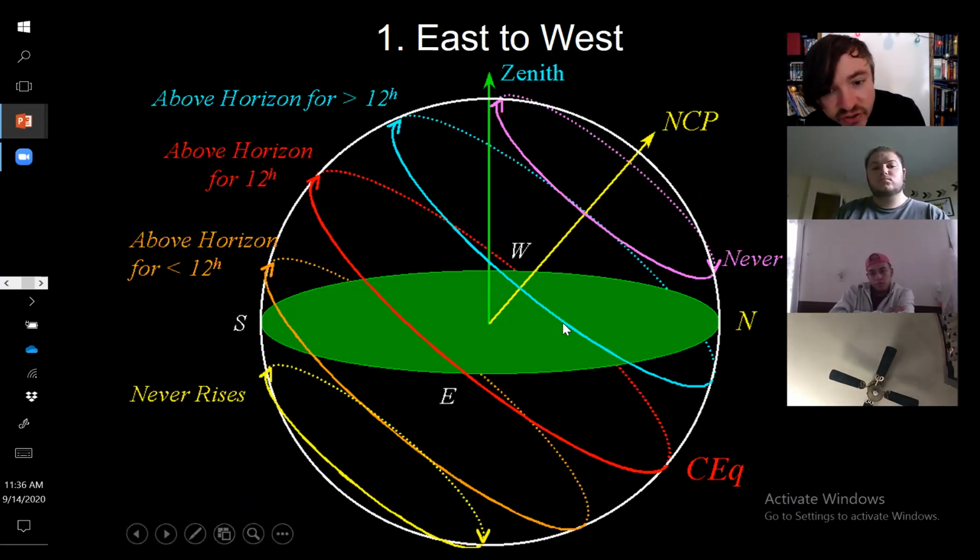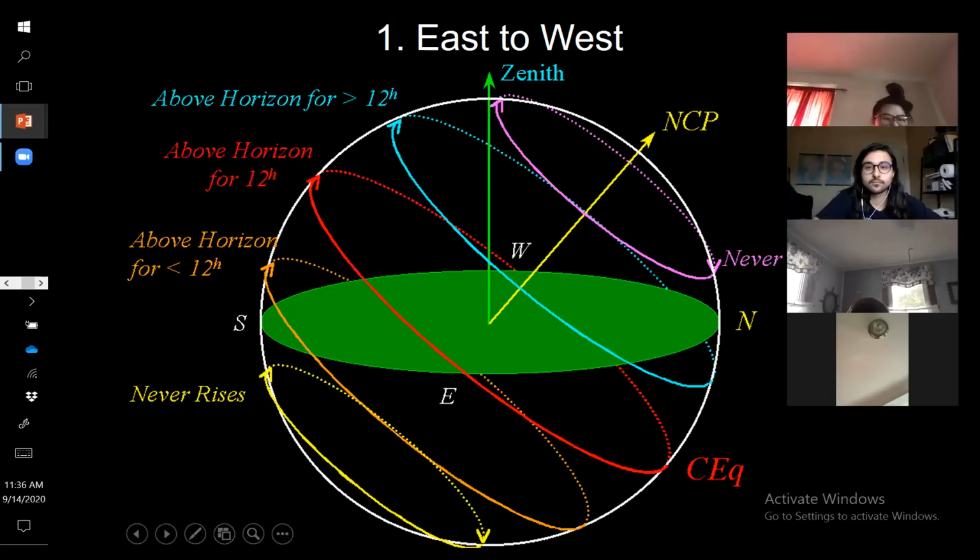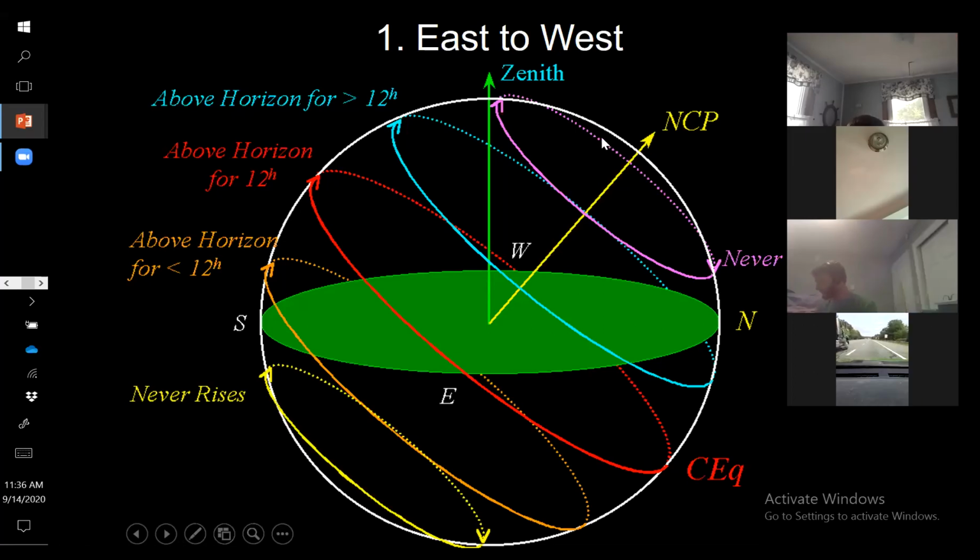This picture shows circles known as star tracks, or if you want to use some fancy vocabulary words, you would call them diurnal circles, the path of the stars over the course of the night. And we want to build up our brain muscles so that we can talk about the paths that stars make as they go through the sky.